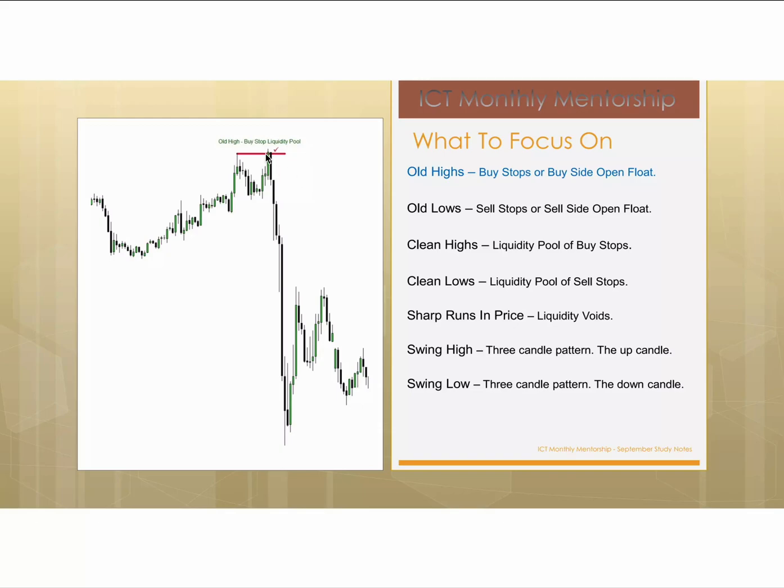Because these are the exact locations where banks and institutions are actually putting their orders in, because they know retail are putting their stops there. And where there's stops, there's liquidity. And where there's liquidity, that's where they can enter their orders. So commonly, what you're seeing in FX, and in crypto as well, crypto is just much more aggressive with it, is a break of the previous high and then instant reversal.